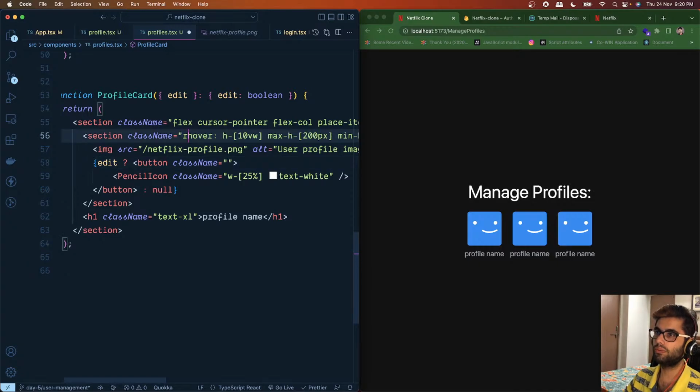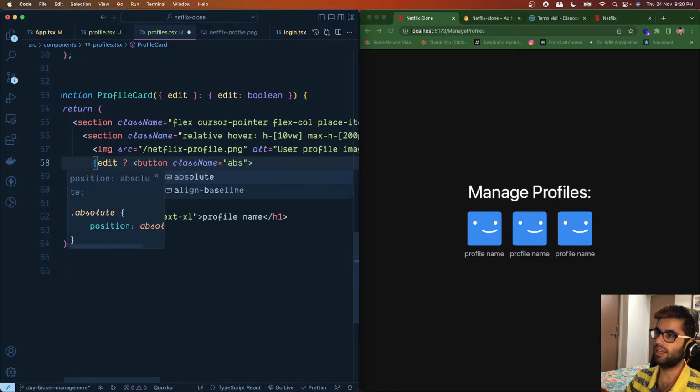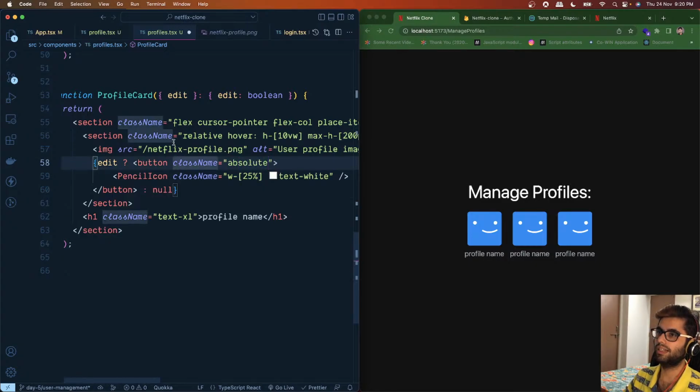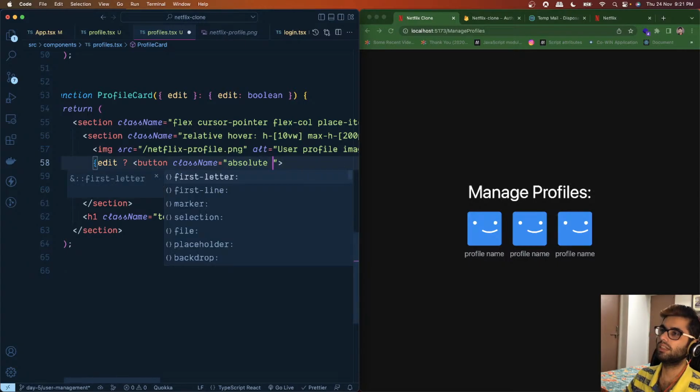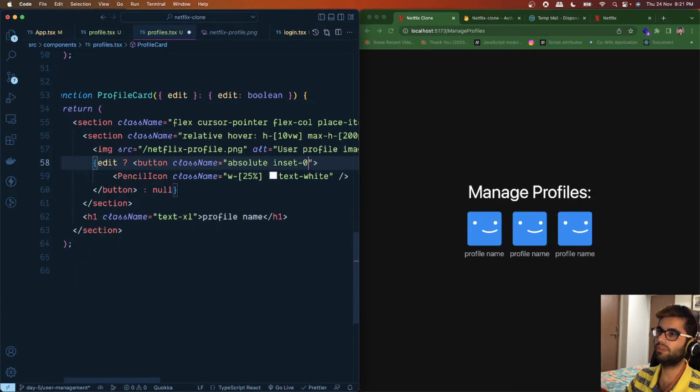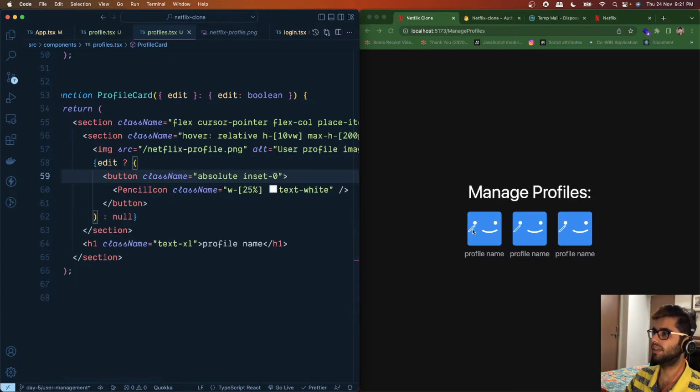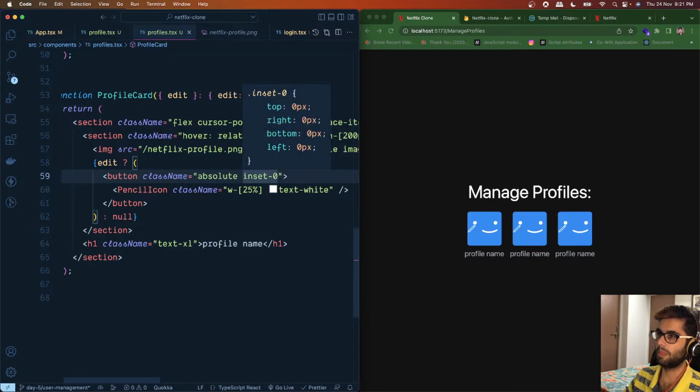So we need to make this relative, and we will make this absolute, so that it covers the entire element, absolutely positioned with respect to this element. And we will say inset 0, and now you can see that this pencil or edit icon is appearing.